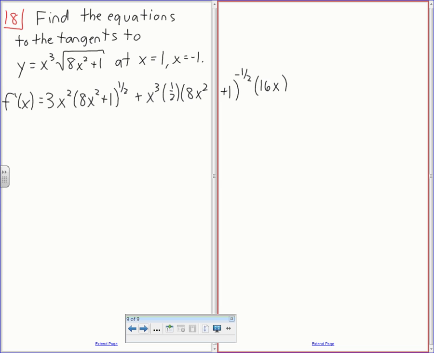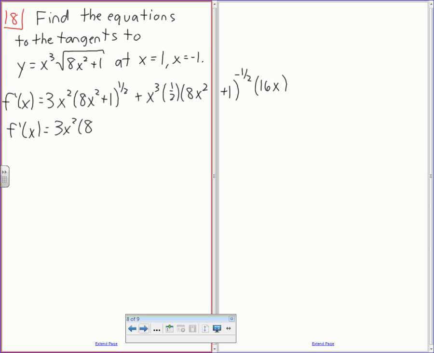Actually, when I say me, I mean Jeff. Jeff, can you write these as fractions, please? Go ahead. 2x. This doesn't change, right? Okay. So that would be 1/2 x cubed over square root of 8x squared plus 1. Oh, so it would be 16x to the 4th, sorry, over that. Yeah, over 2. So I'm going to do 16 over 2. I'm just going to call that 8x to the 4.